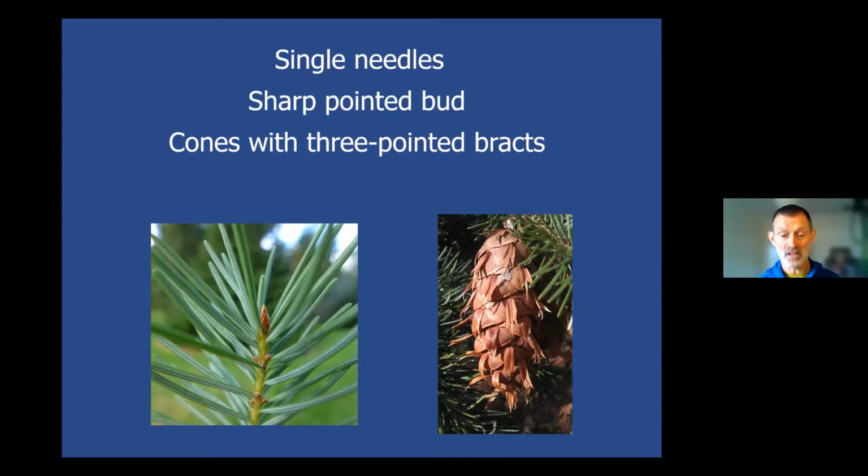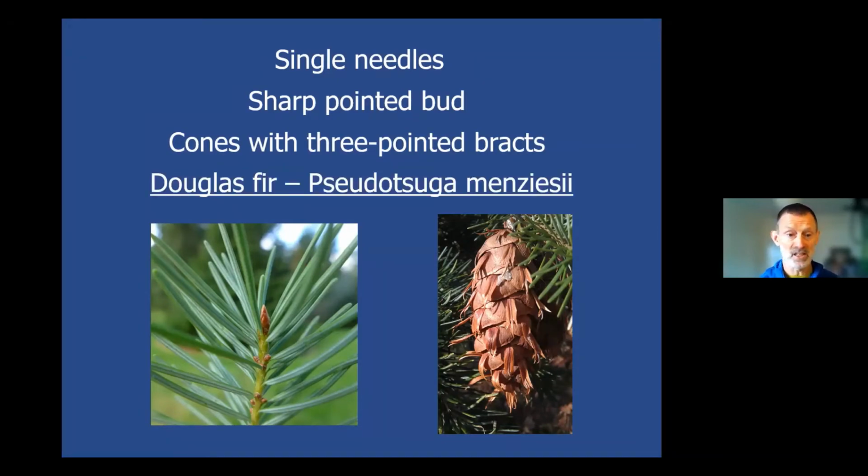Have a look for some cones, because this tree is prolific with its cones, and they all hang down. They don't stand upright, and they fall entire from the tree. But really importantly, in the photo on the right, we can see these tongue-like bracts with 3 points at the tip. And that really is diagnostic for one species that you're going to see, and that's Douglas fir, Pseudotsuga menziesii. And that, I would say, is, after monkey puzzle, probably one of the most readily identifiable conifers that you're going to see commonly in the wild. It's widely planted as a forestry species.